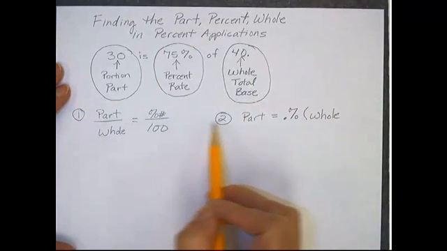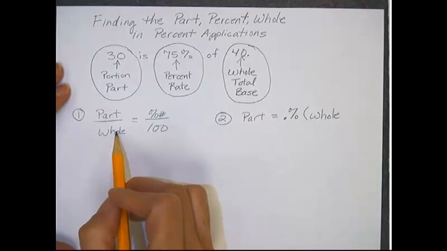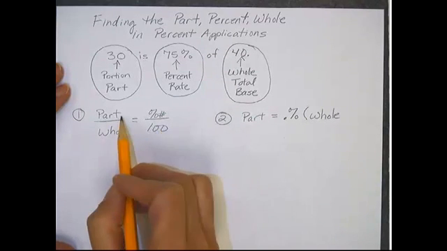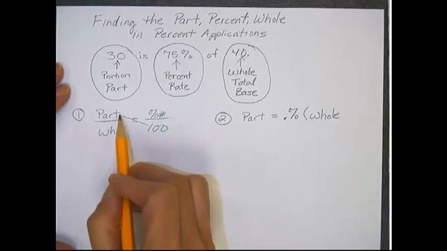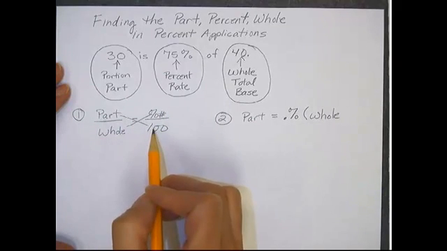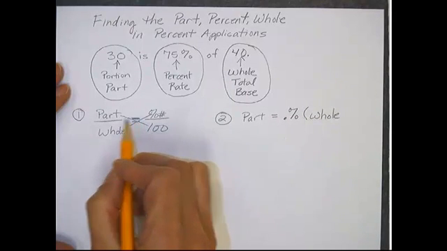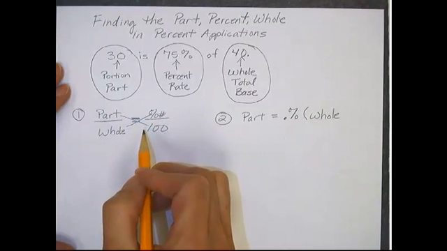The two methods that I showed you: the first one was the proportion method, where we looked at the ratio of the part over the whole is equal to our percent proportion. And so we looked at our cross products where we cross multiplied and divided. Wherever we had a diagonal of numbers, that's where we multiplied, and then we divided by the lone term. Now keep in mind, this only works if you have equals in here, because remember, when we have equivalent ratios, our cross products are equal to each other.